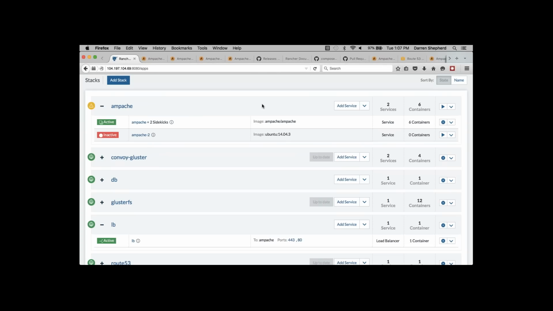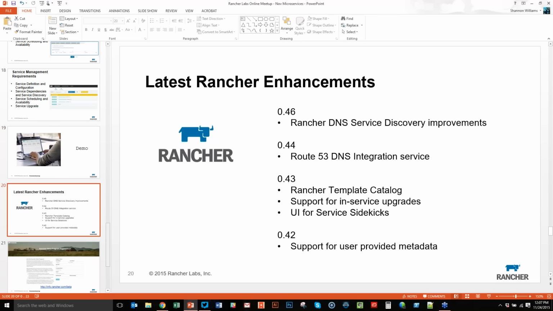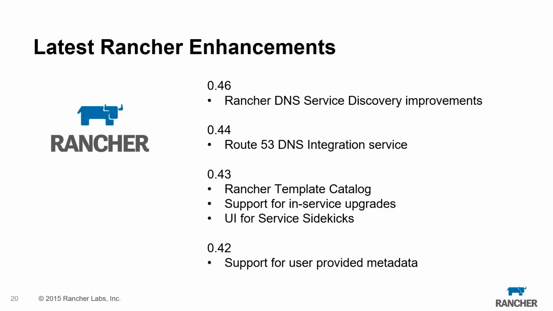And if you can see my screen, there are a couple things we wanted to make sure you were aware of. Since our last meetup, we've had 4 releases of Rancher. By the way, for anyone who doesn't know, our numbering is based on the week of the release. So 42, 43, 44, 46. The reason we sometimes skip one is we use the week, so we'll have 47 this week. And then we'll have to figure out what to do in January.